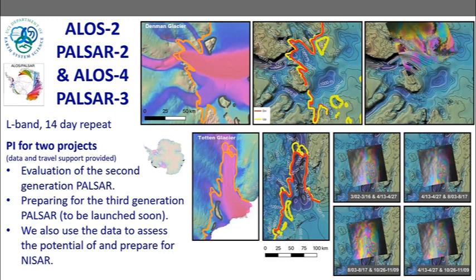The Japanese, I had a graph on that, their first generation, it's a second generation satellite, but the first generation PALSAR had huge impact on our first map. Unfortunately, ALOS-2 PALSAR-2 had a more restrictive data policy. We still are able to access it for 2 projects with data support. And this is an L-band mission, so it will be the same frequency band as NISAR. I'll talk about NISAR in a second.